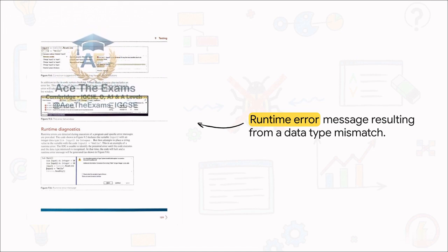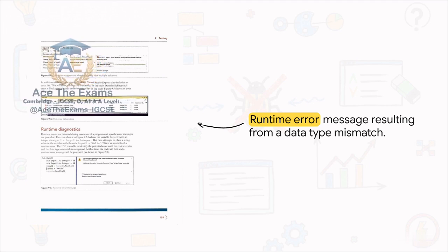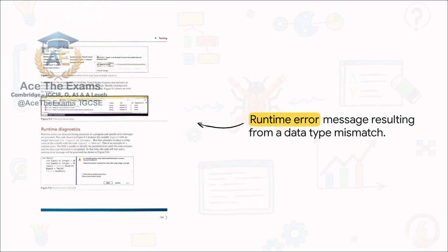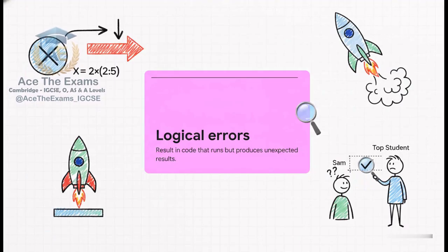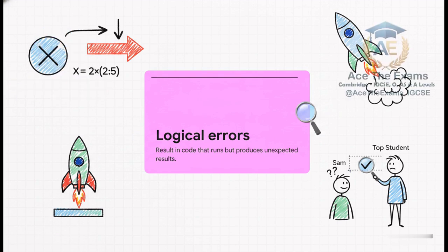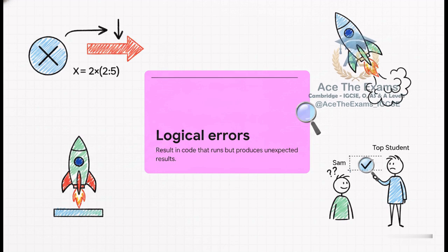So the computer tries to run this, it hits that line, realizes it can't put letters into a number box, and throws an invalid cast exception. This is a classic runtime error caused directly by a data type mismatch. And finally, we arrive at the most dangerous threat of all, the logical error. This one is terrifying because it produces 0 error messages. None. The computer is doing exactly what you told it to do. You just gave it the wrong formula.